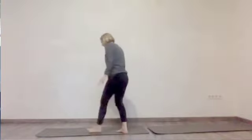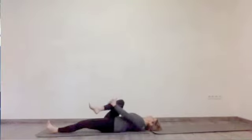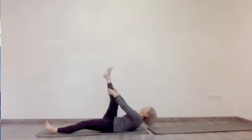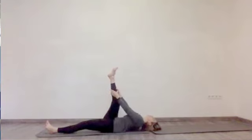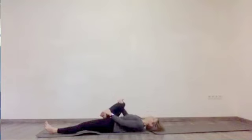And now relax down on the mat, on your back. Bring your knee towards you, towards your chest. Then straighten your leg, keeping the other leg flat on the floor. And then bring your heel into your groin and put the other hand around the back of the knee and breathe.